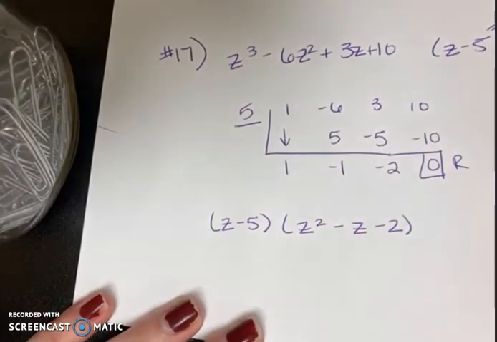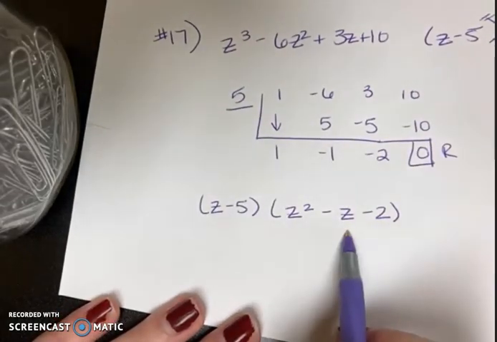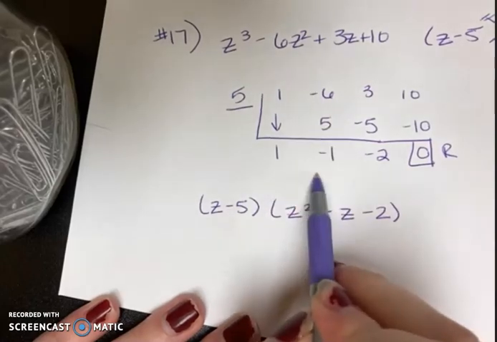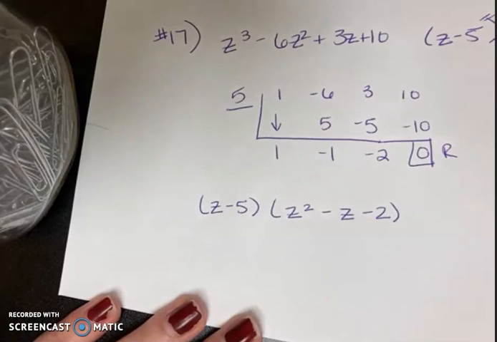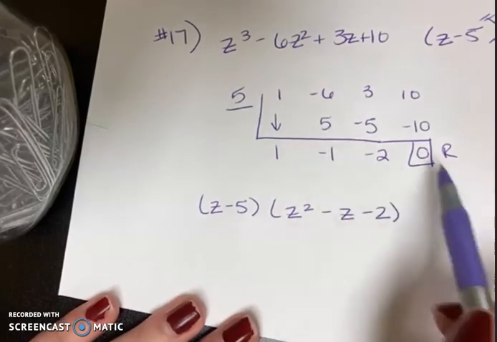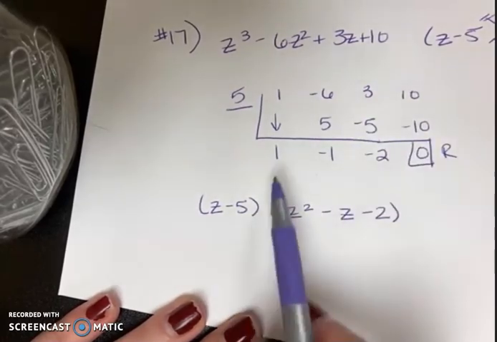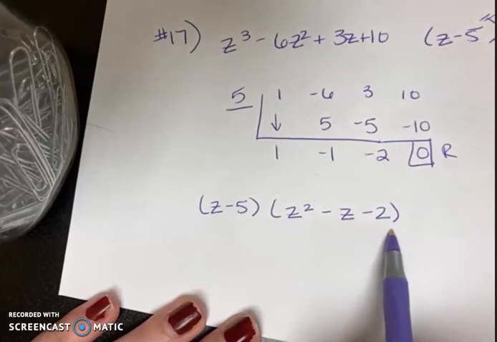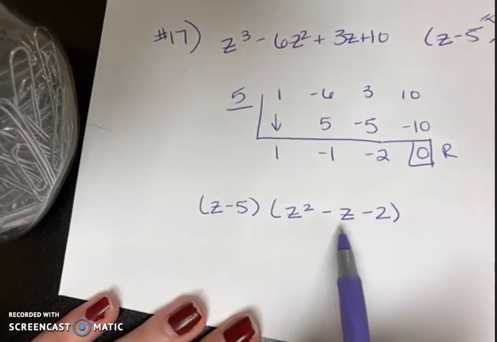Again, what I've done is I have now written it in factored form. I factored using synthetic division. This is a new idea. Once again, we've only used synthetic division to first off divide, and second off to determine if something is a remainder or not. Now we're seeing if it's a remainder, how to factor it further. So you need to put your divisor out front and your new coefficients go here 1 degree less than what we started. We do need to check, can I factor this any further?